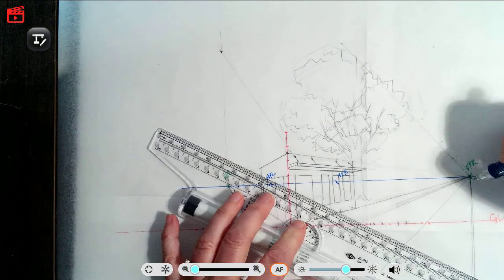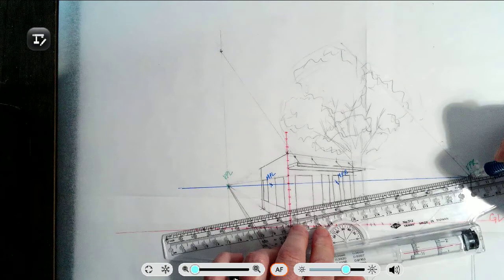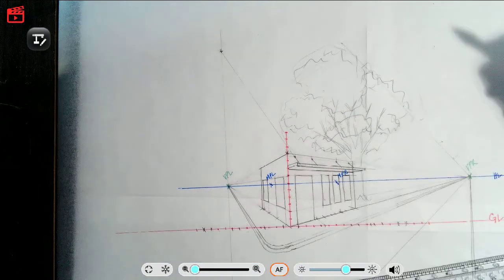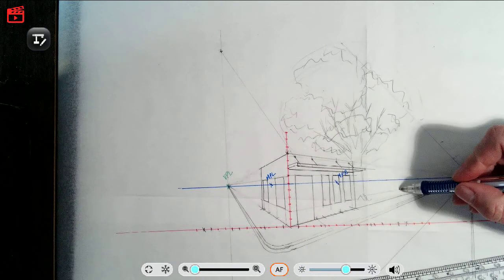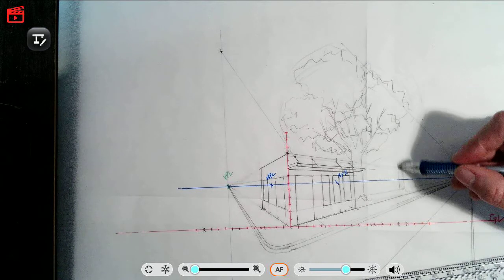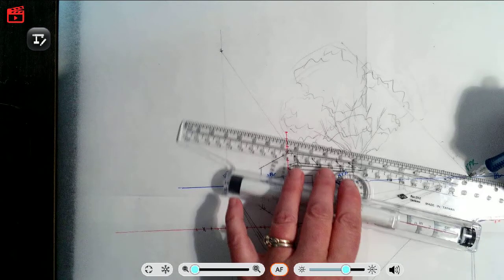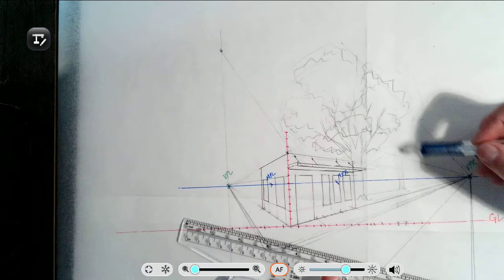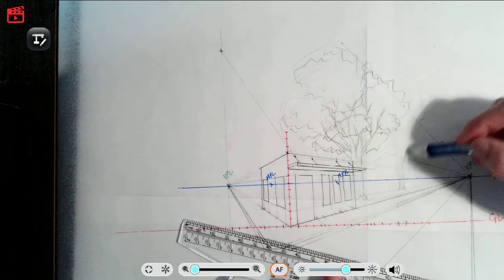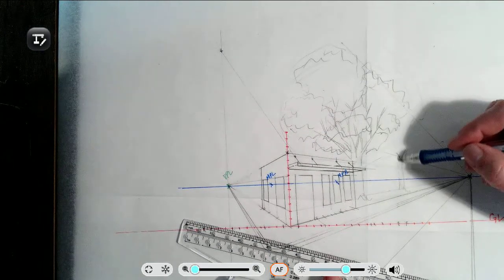And then I want to take the trunk of the tree about where I think the center is and go from my vanishing point over. And so if I want to draw another one of these trees, the trunk would be a little bit narrower. If I want to get the height of the tree about the same size, kind of where all these splits and these different branches are coming up, this is about where that would happen down here.